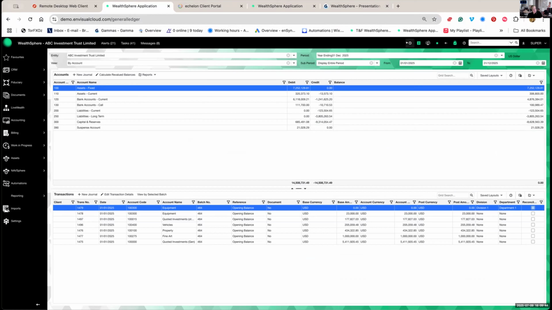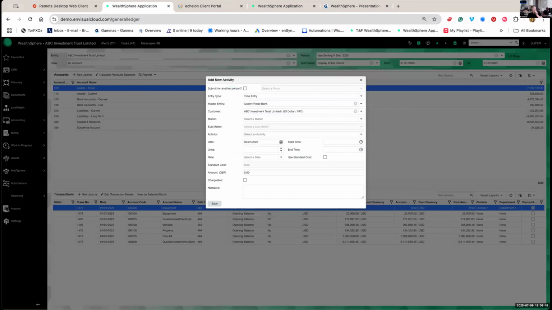So in entering time in our system, there's a number of ways of doing it. The fastest way really is the top level toolbar up there. When I click a little button up there, I get a timesheet, which will come up. And this is a very, very quick way of entering time into the system. Essentially down here, the main thing to focus on really is the customer. So these are all your customers that you have available to you from your billing entity.